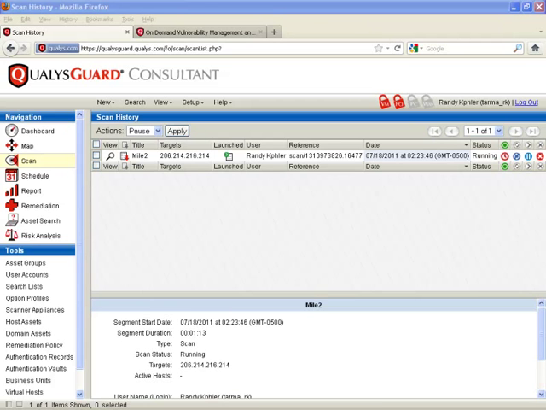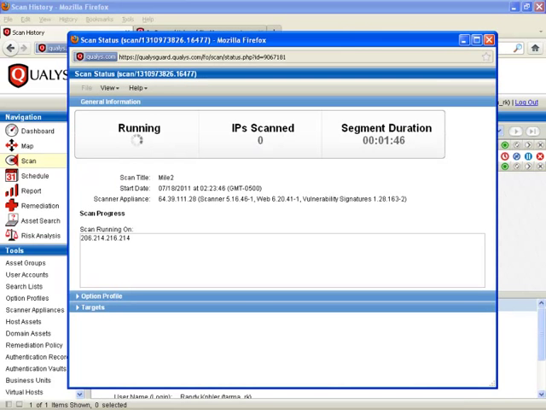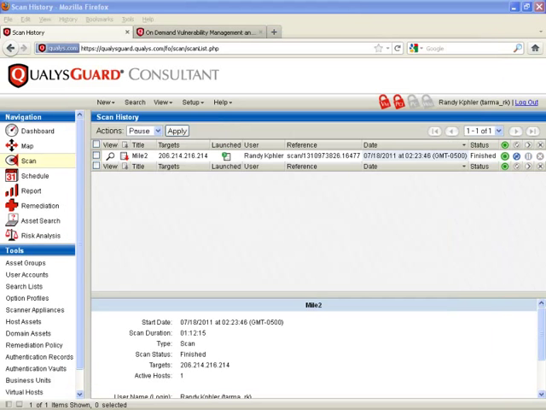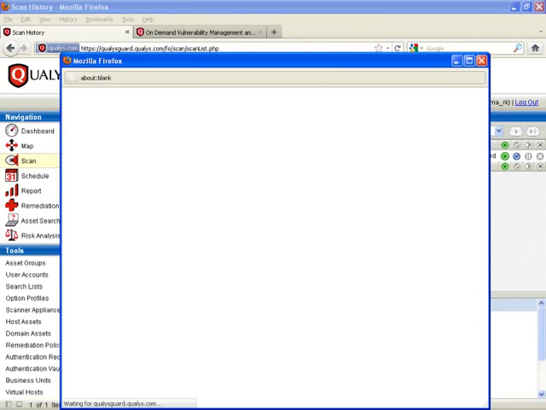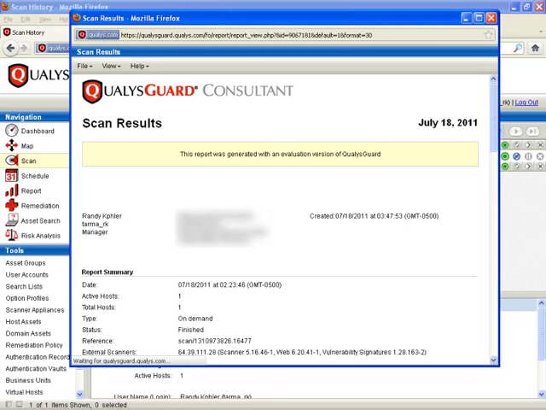What we can do in the meantime, if you wanted to view what the status was, it's currently been running for about a minute and 45 seconds. And this may take a few minutes to complete. So we're going to let it run here, and then I'll come back with what we found. All right, it looks like it finally finished. And as you can see, it took an hour and 12 minutes and 15 seconds. Let's go ahead and view that and see what it looks like. Generating report, and there we go.